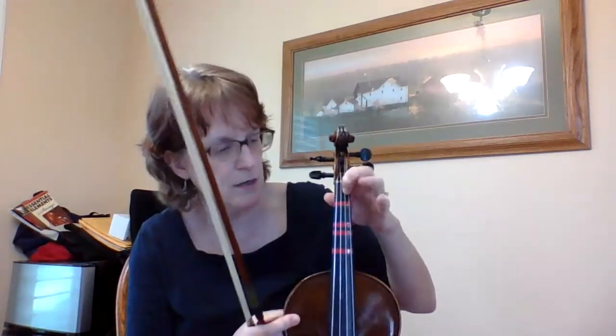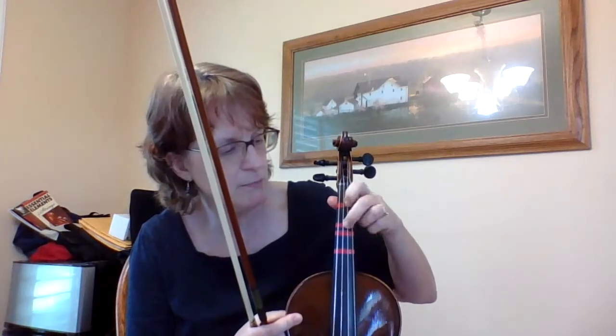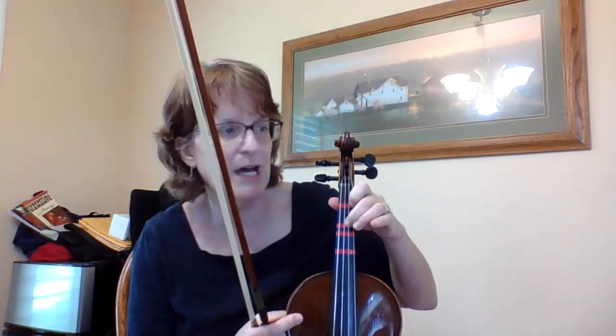My fingers are no longer back here. Okay, so I'm right on the tape on F sharp. But I still have to hang on to that C natural. So just don't forget that. Okay, I'm going to start on the up bow before 23, starting right here, because I need a big bow because it's forte.